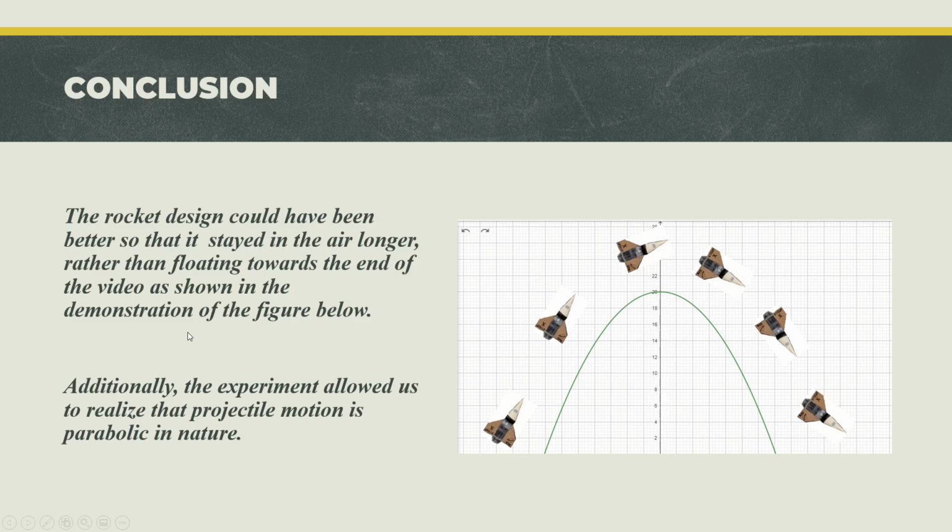Now from this, we can conclude two things. Mainly, regarding our rocket's design, given that this was for a competition, we could have made it better so that it stayed in the air longer and its parabolic motion was a little bit more widespread, rather than as collapsed as you saw in the previous slide. Parabola more like this one. So more flight time, higher amount of flight, and also a longer amount of time. A time span of longer flight would have made it way more competitive than it is right now.